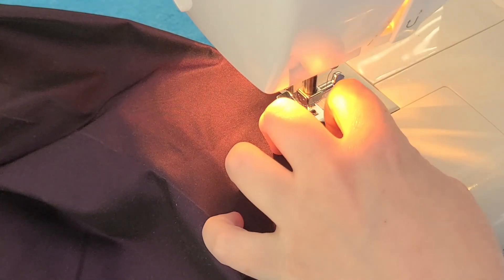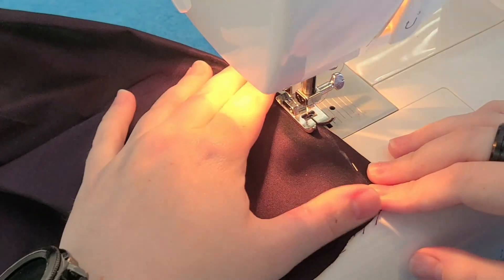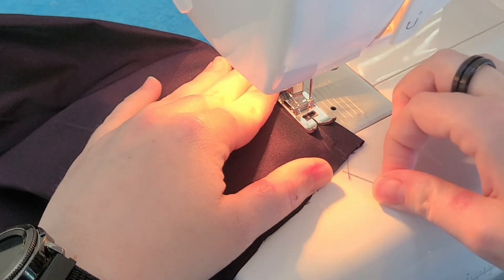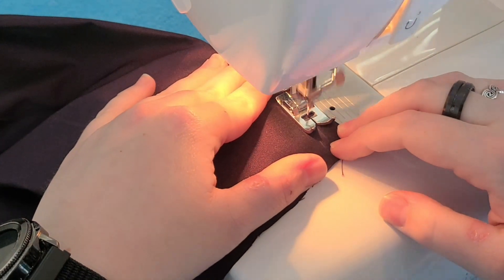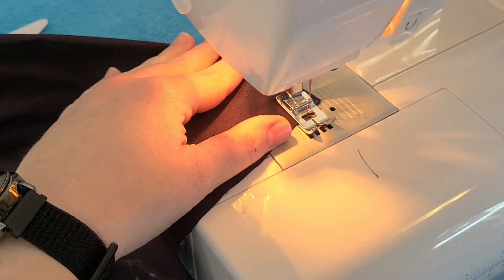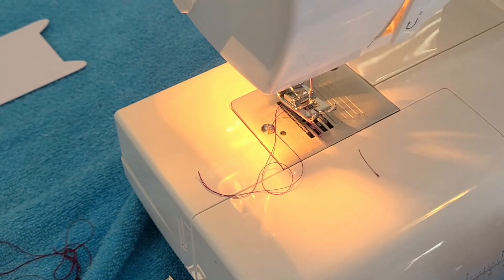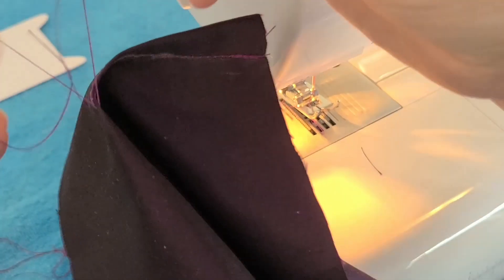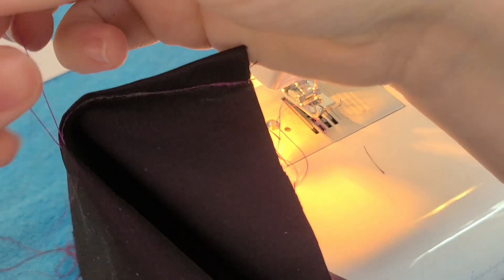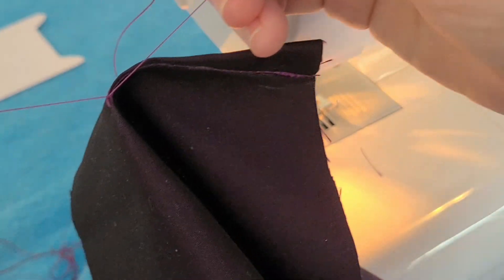Starting out it was pretty simple. I just had to sew the darts into the waistband of the front parts. The skirt is shaped using just these little darts. My waist-to-hip measurement didn't quite match up with the cutting guidelines, so the advice given on the pattern was to cut to fit the hips and then use little darts to fit the waist. I like to tie my darts off at the point — this helps reduce bulk without the threads coming out, and I don't like having a really bulky point in my darts around my waist.